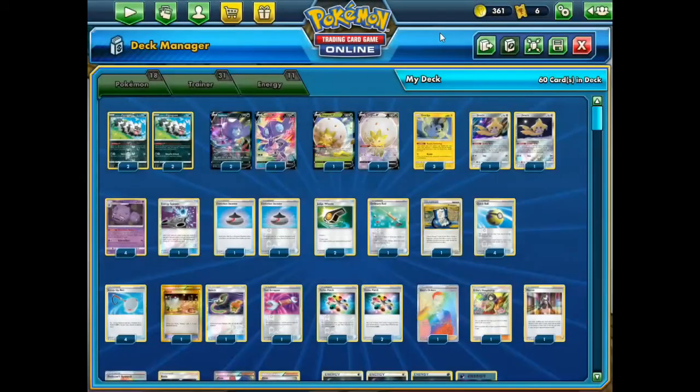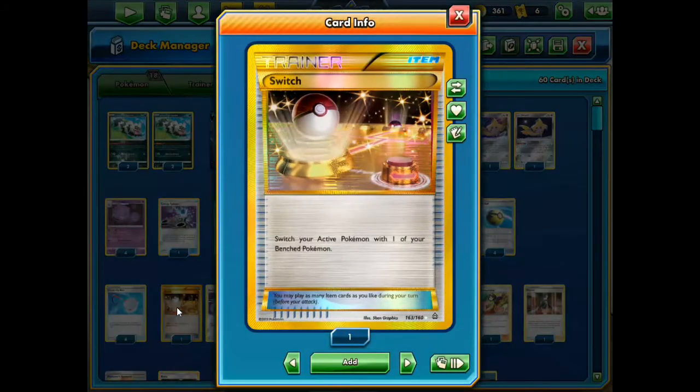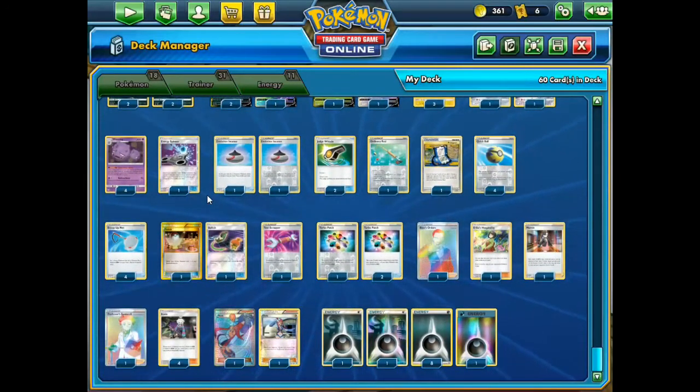So you need to use it wisely, or just make sure you really take advantage of it, like with Jirachi or something. You don't just use it for a shitty play. Okay. And that's basically it for the items.